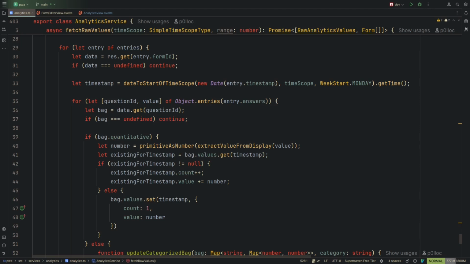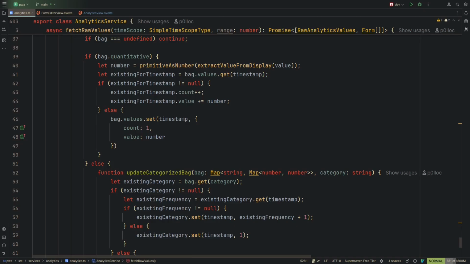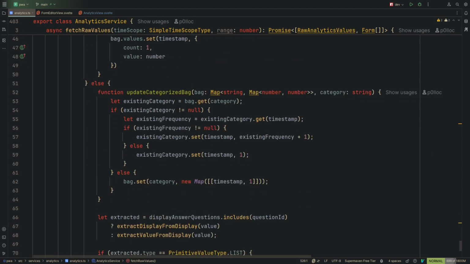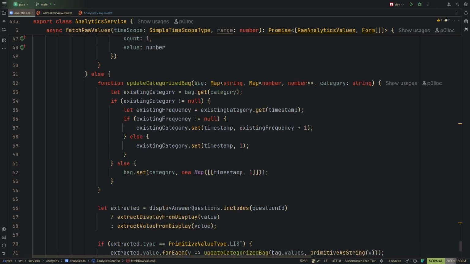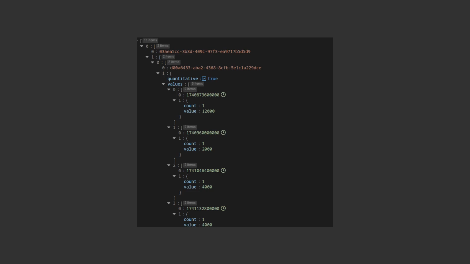So if we have a daily time scope, we're going to have different groups for each day, so that I can see that my sleep duration on this day is 3000 and on the other day it's 2000. For numerical values, I can just add that value to the previous value. For categorical values, I can just increment it by 1, because that means the frequency should increase by 1.